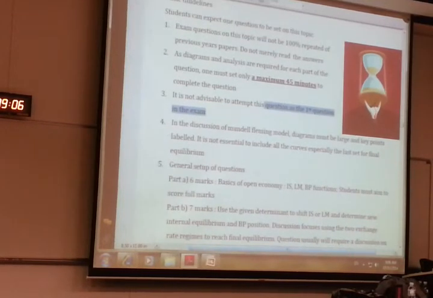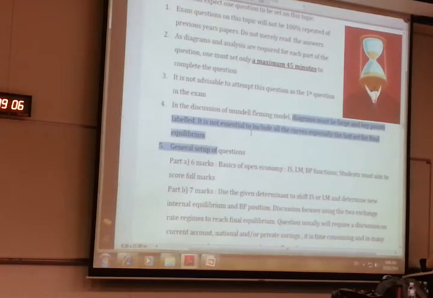Okay? So diagrams are essential. They must be large and well labeled. But remember, if you couldn't finish shifting the curves, it's okay. The basic diagram, draw in ink, label them. I'm very sure you can shift IS or LM first. That one is okay. Do it in ink. Subsequently, whether you need to shift BP or shift IS, LM, just don't draw. Just label the point on the diagram and tell the examiner point D, the LM shifts to point D. Alright, so don't chase after the diagram. Because if the diagram is wrong, it will shake your confidence and you keep thinking it's a gone case. So don't do that.